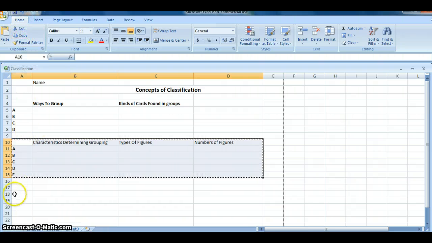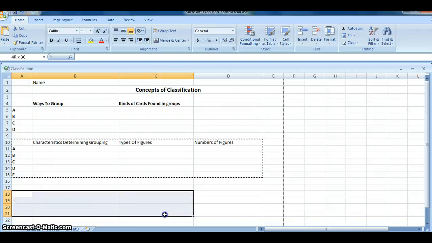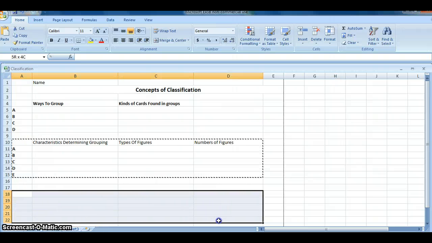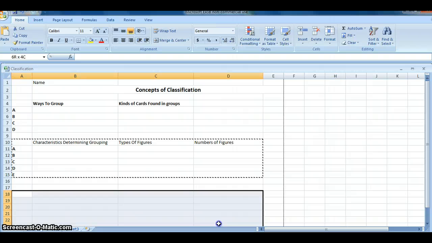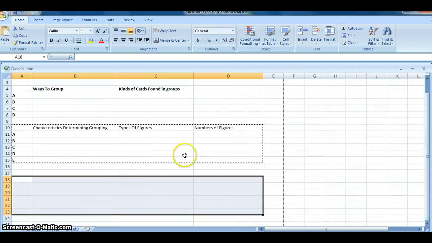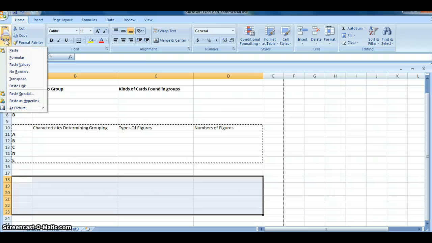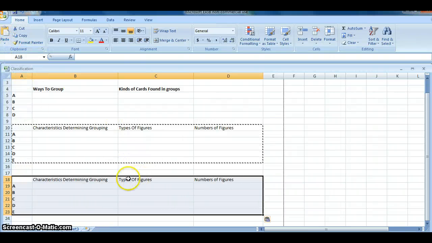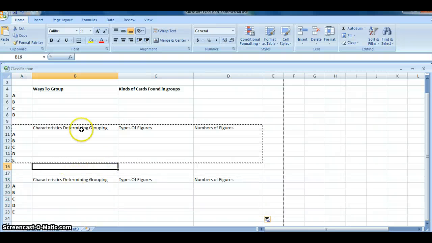I'm going to leave a couple of spaces, and I'm going to pick a 6 by 4 area right below to paste it in. 1, 2, 3, 4, 5, 6, and I'm going to go up and hit paste. And it will paste that same information that's in this group that is here.